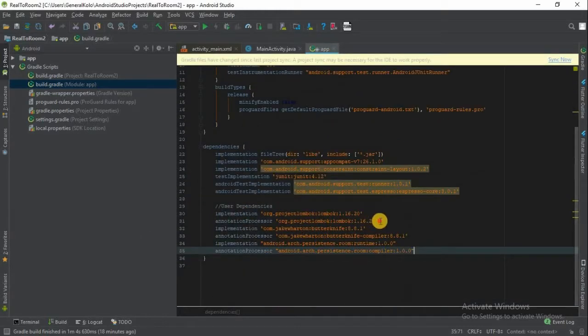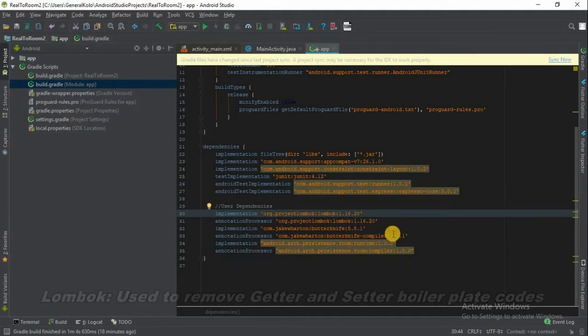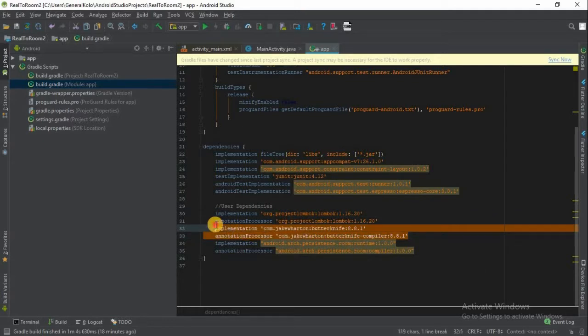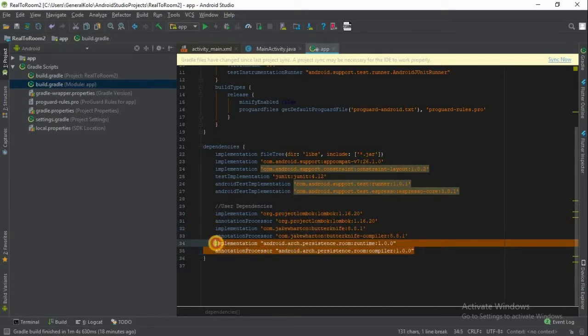First off, what we have here is the Lombok library. This will be used to erase the boilerplate of the getter and setter methods of our POJO classes. The next one we have here is Butter Knife, which will be used for view injection. And then the last one we have here is our Room database.